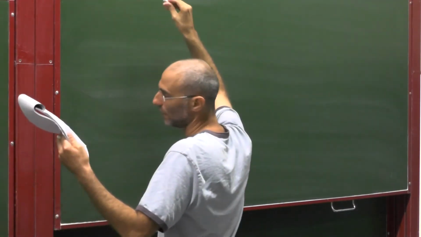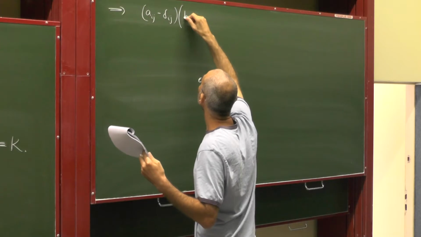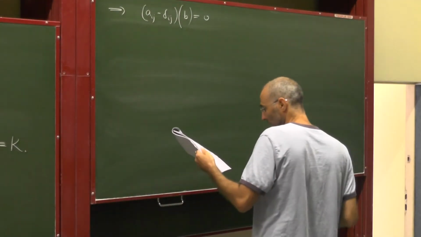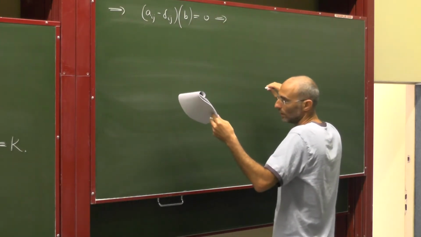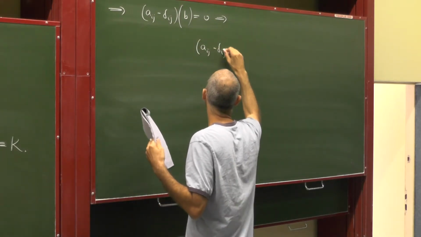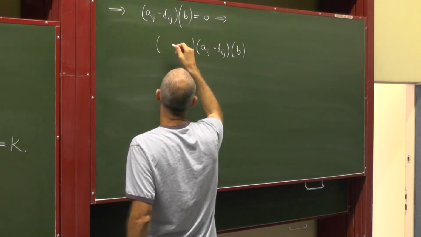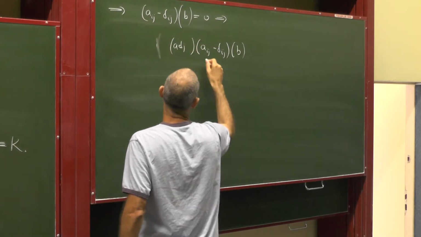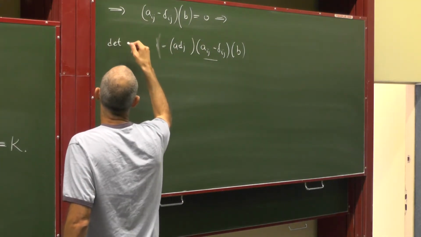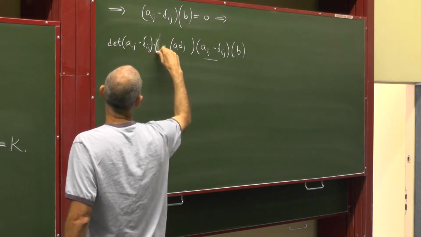But then I get that, just subtract B, that vector, and this gives, just take this expression, Aij minus delta ij times B, and everything is happening commutatively, so multiply here on the left with the adjoint of that, the adjoint matrix. And of course, this is just the determinant of Aij minus delta ij. This is a constant times the whole vector B.